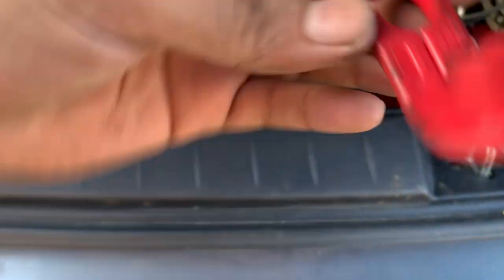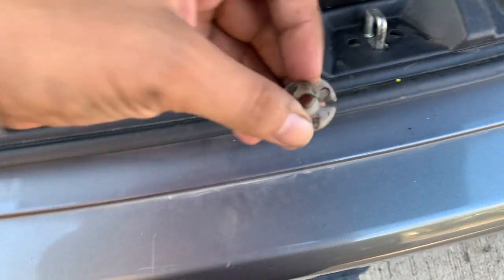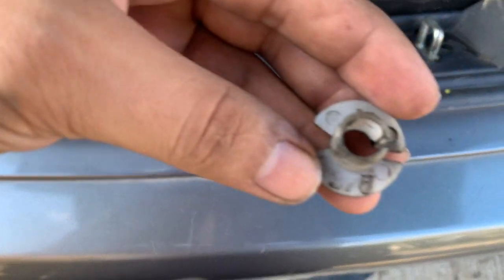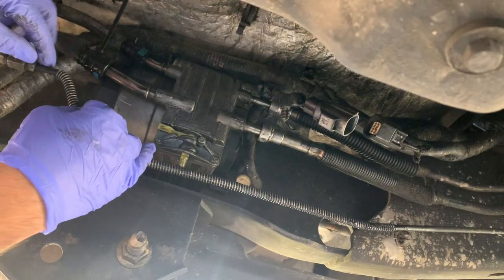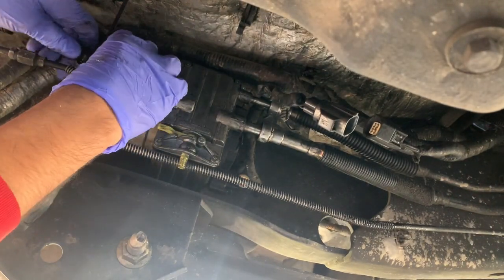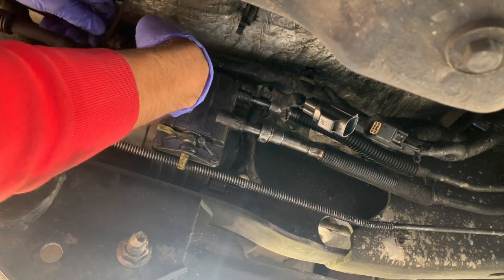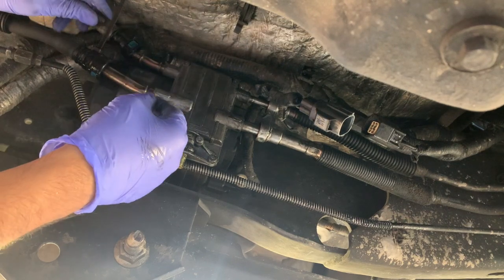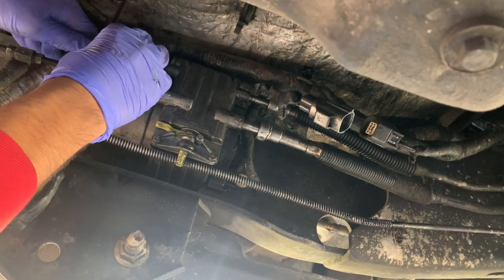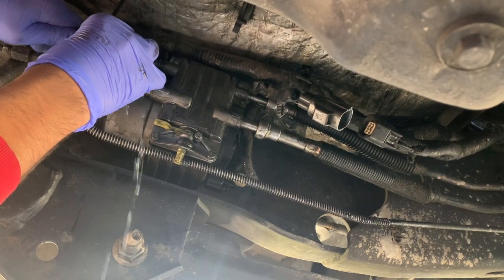And to remove the fuel pump, you're gonna need these two quick disconnect tools. That is a half inch, and then there's also a 3/8. Now to your left, you're gonna have two connectors coming from the fuel tank. Those you need to push that blue tab on each side and pull it back, and it should be able to come out.